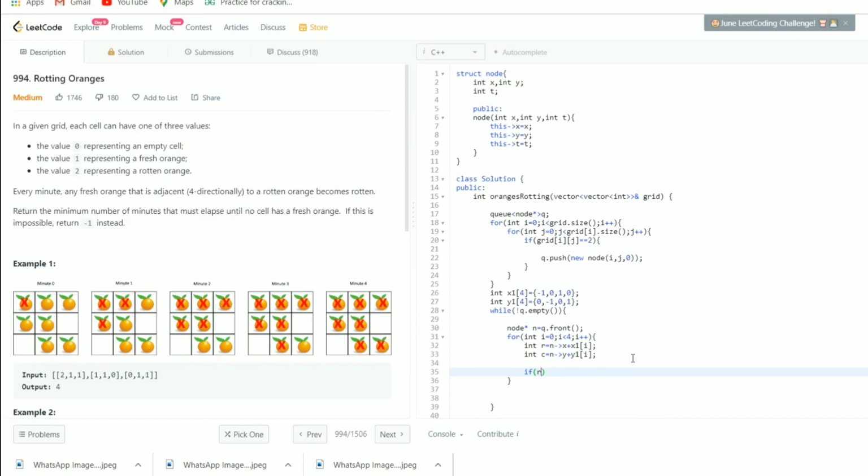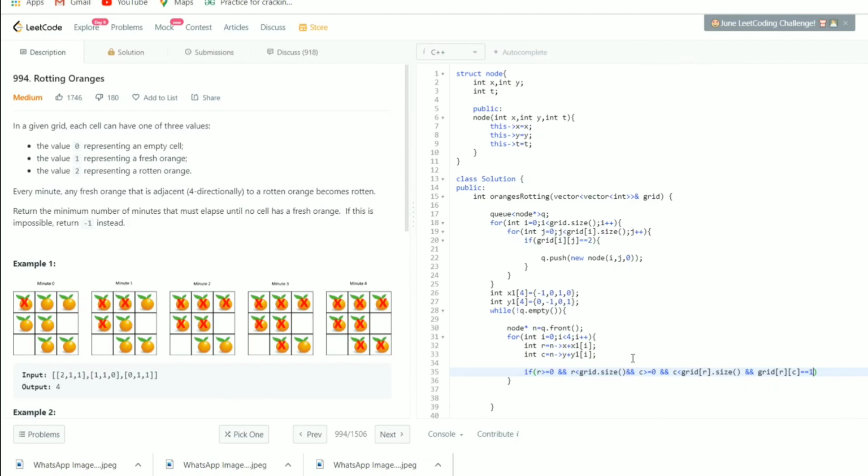If r is greater than or equal to 0 and r is less than grid dot size, and the same in case of column: if column is greater than or equal to 0 and column is less than grid of r dot size, and that particular grid of r and c is equal to 1.